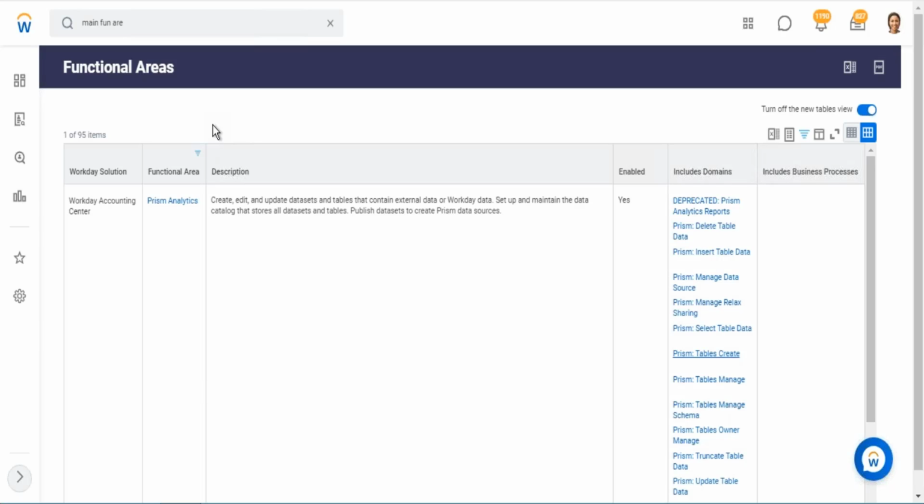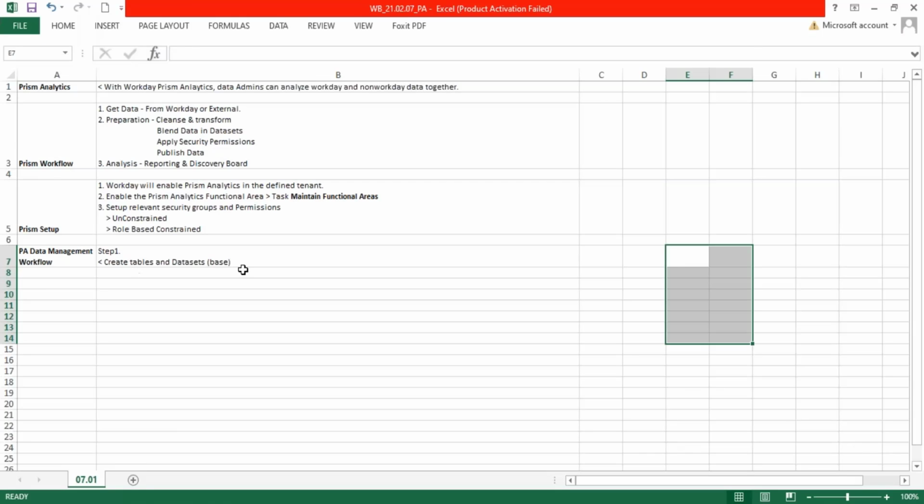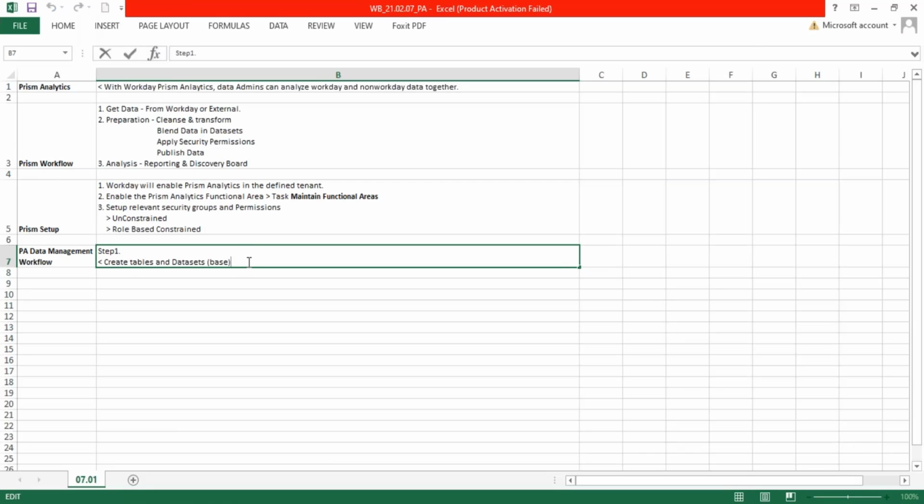Now, Prism Analytics cannot directly access the employee data. It cannot directly access the payroll data. So all of this data, even if it is within Workday, has to be brought into this logical environment called Prism Analytics. So the first step is to get data into the Prism environment. That data can be coming from Workday or from outside Workday. And how do you get that data? By creating tables and base data sets.